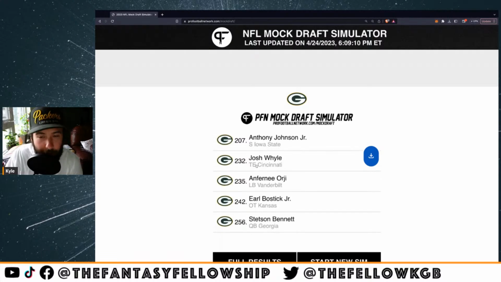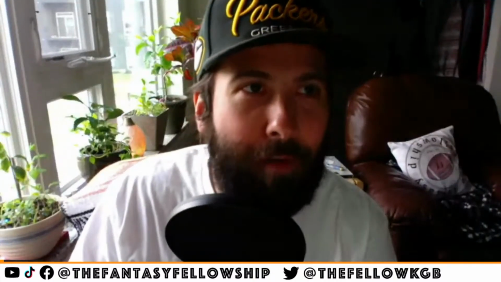Another tight end in Josh Wiley. Again, I mentioned Mercedes Lewis and Robert Tonyan both leaving in free agency. So we do have room for two. And Fernay Orji, I don't know if I'm saying that correctly, but a linebacker from Vanderbilt, Earl Bostic Jr., offensive tackle from Kansas, and Stetson Bennett. So there you have it. That is our final Packers mock draft 5.0.